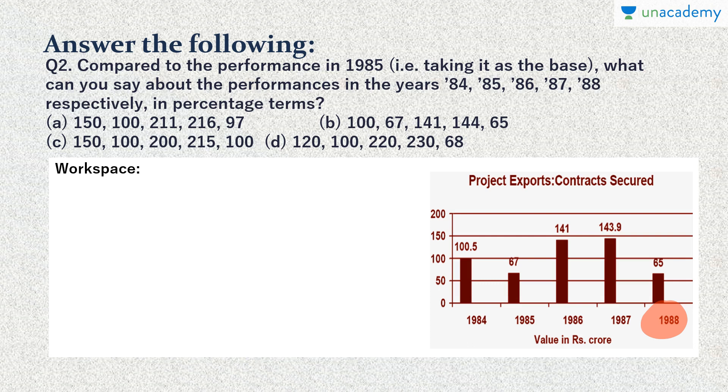If I see option C, it is the same as 100%, so even option C is incorrect. Left with two options, A and D. In D, I have 97% for 1988 year and 68% in option D. But I see that the difference is only of two units, so it can't be a large difference which is here in 68. So our option A is correct since it has only a small change, that is 97%, only a change of 3%, which is possible. So our correct answer is option A.